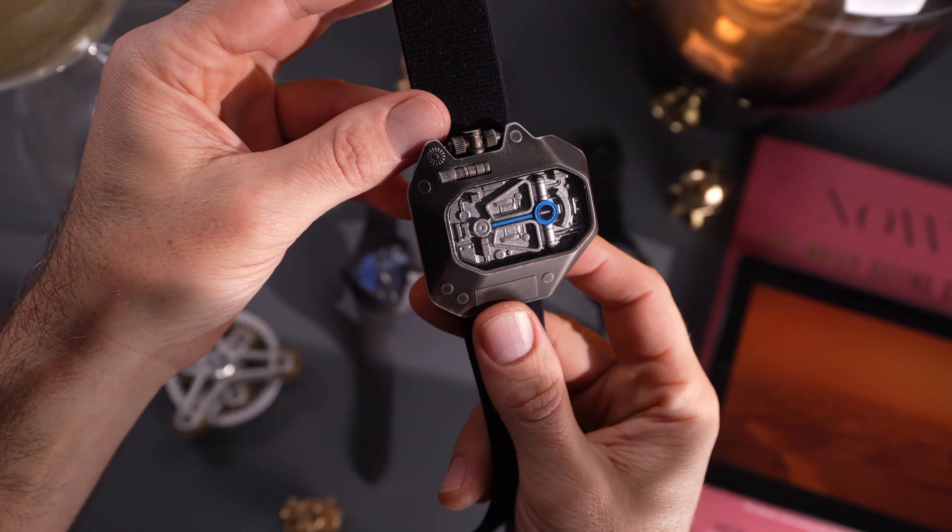I think Hamilton did well in reinterpreting the prop watch into two Ventura watches, which, while not one-to-one in shape, offer that sense of futurism that made the Ventura a perfect match for films like Men in Black. They are certainly bold and large designs, so I do not know if these pieces will have the same immediate appeal as, say, the Hamilton Khaki Murph. I also wonder if at their large sizing, it would have been a better move to have one larger and one smaller edition to open up the limited edition series to a wider spectrum of wrists.